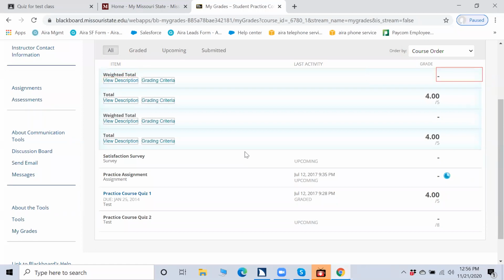Grading criteria. 4.00/5. So it gives you the different grades for the different courses. Survey. Upcoming practice assignment. Okay, and this is again just a practice course.